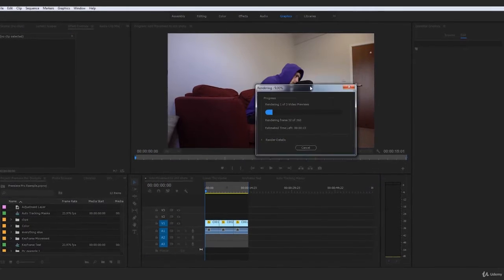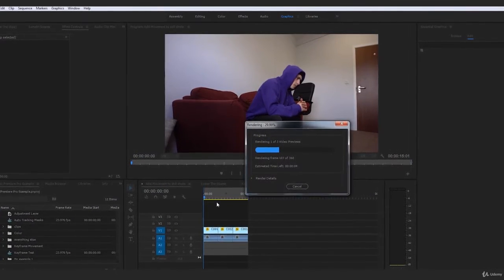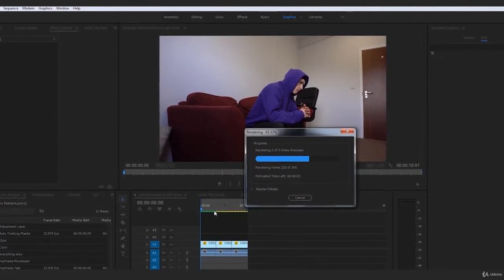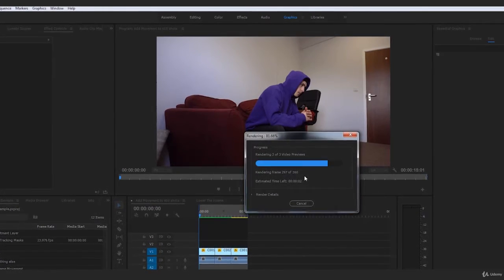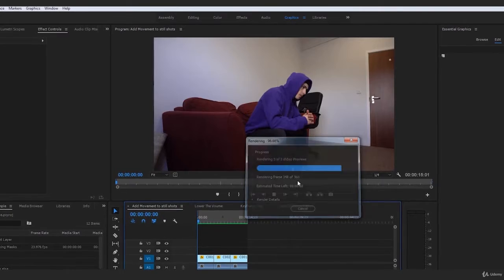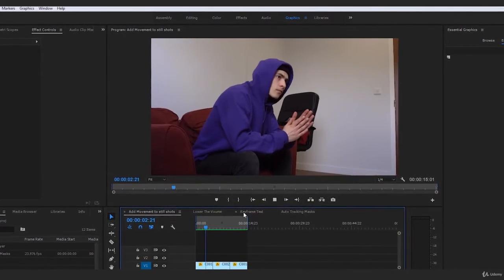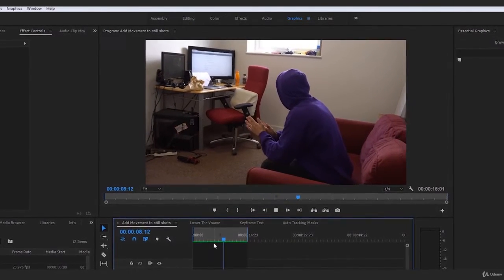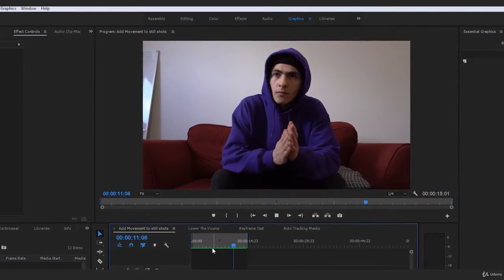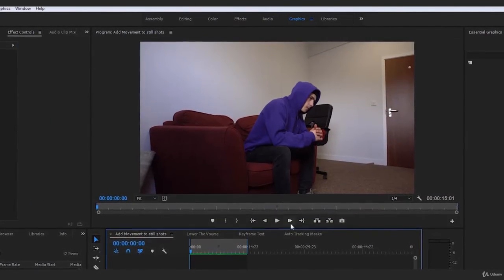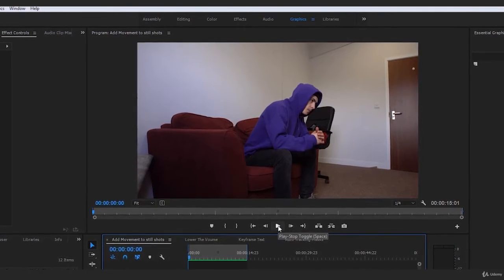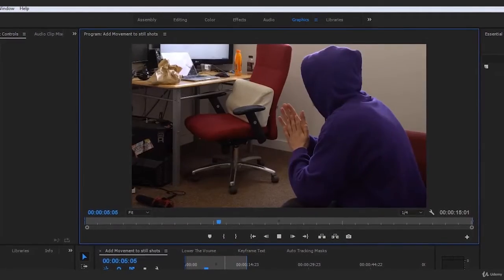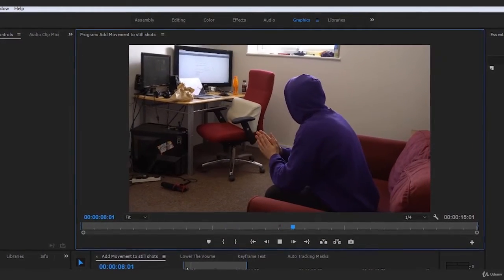If we do that, it will start to figure out what's there and turn this yellow line into a green line, meaning that it has been rendered and essentially processed through the computer. And the great thing about why I love doing these pre-renders, these render in and outs, is because they count towards your final render. You see how we've rendered in and out here, turning this yellow line up here to green, meaning that when we go to render in our final stages and export this, it will be quicker because we've already done a base layer of rendering and started to figure out what is encompassed in this in and this out section.